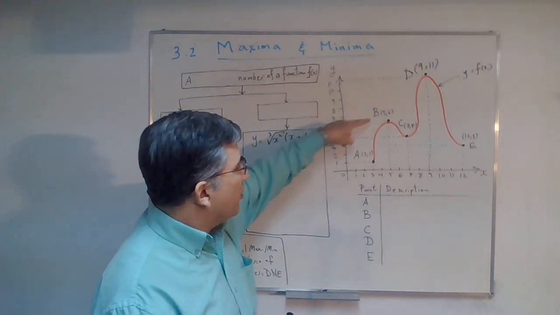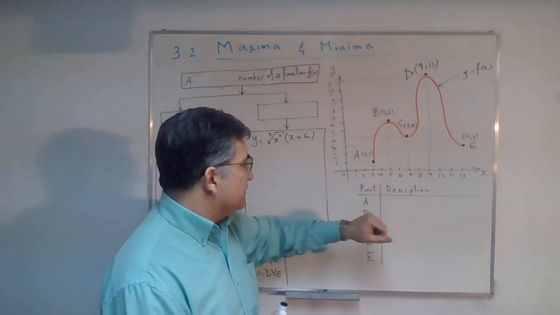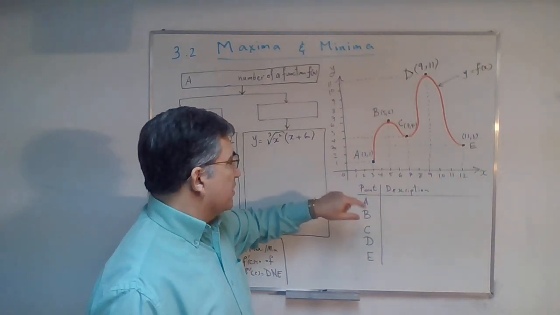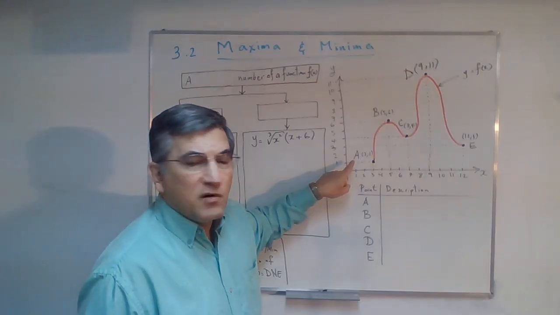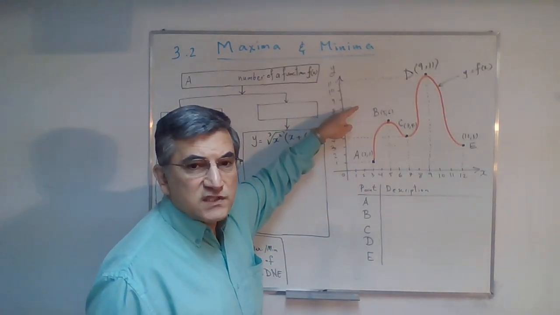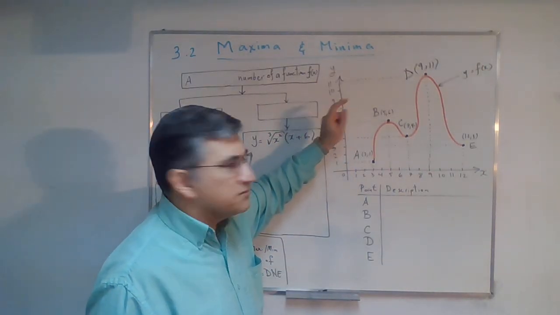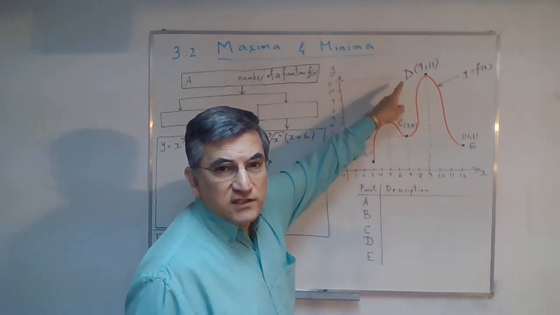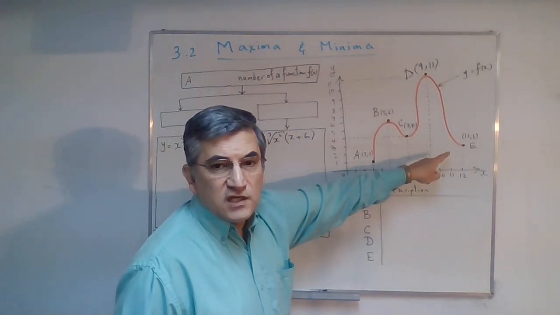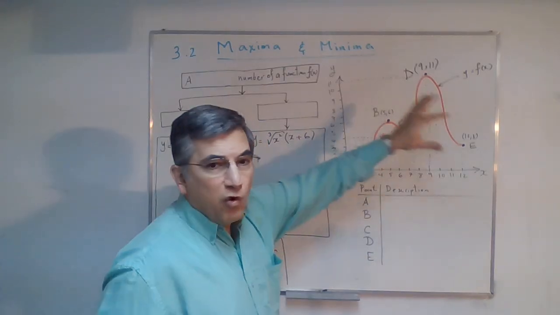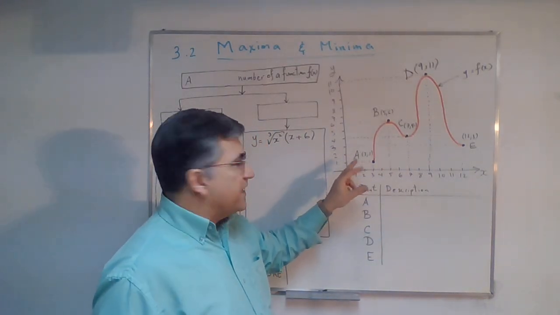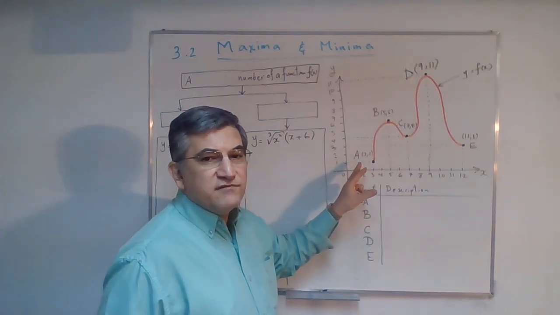I have a part of the graph of a function as you see here. I have plotted some points which I'm going to talk about. Point A has coordinates of 3, 1. Point B 5, 6, just in case you can't read because it's small. Point C is 7, 4. Point D 9, 11, and point E is 12, 3. We have a whole bunch of points. But if you look at these points, starting with point A, what name would you give to this point A?